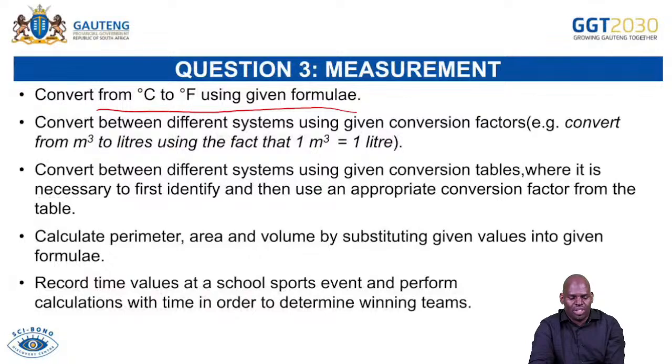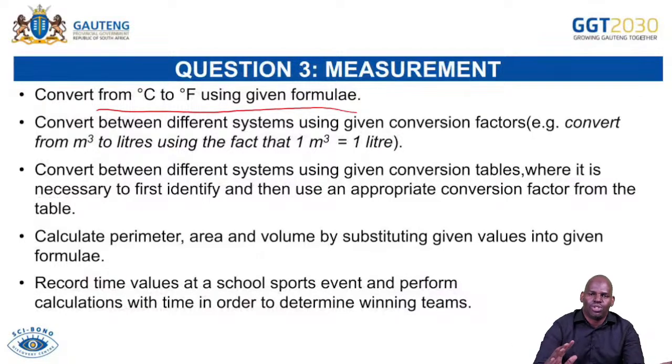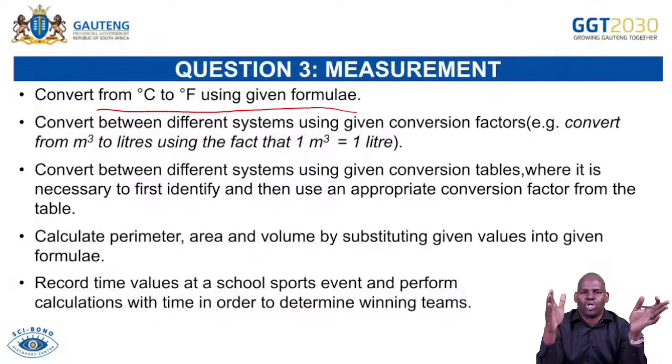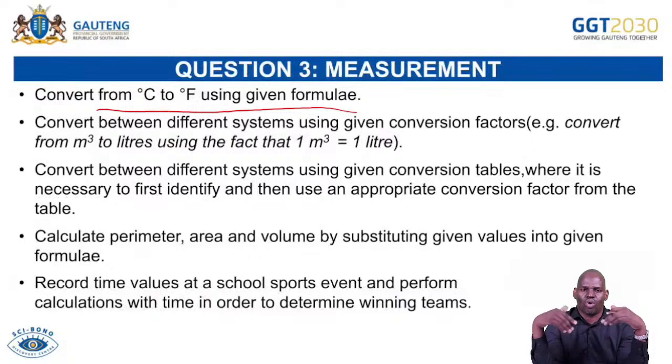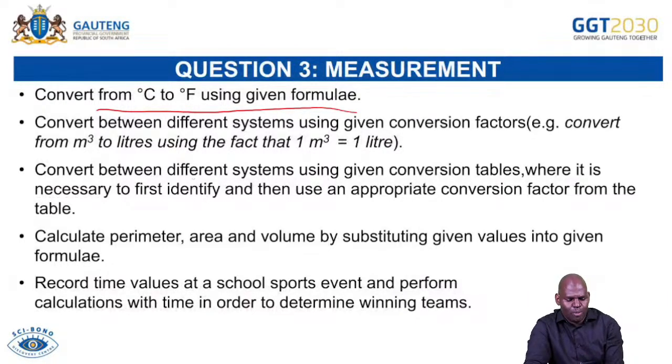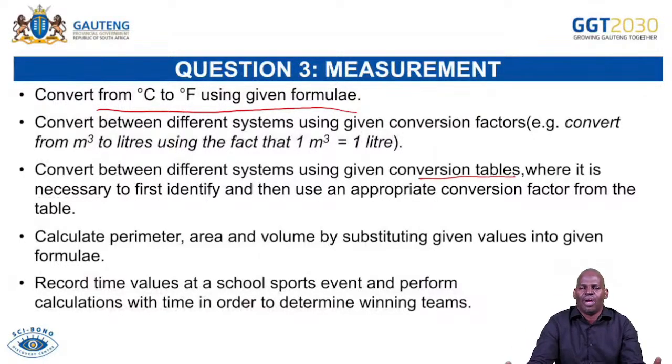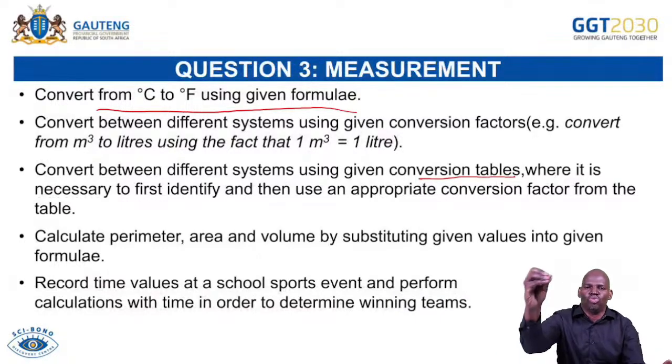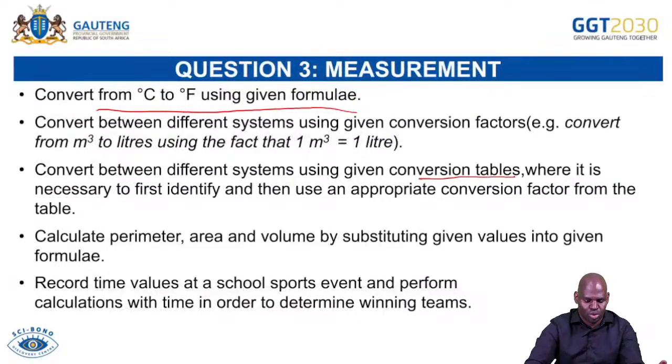Okay, convert between different systems. You must be able to convert between metric units and imperial units: inches to centimeters, feet to meters, miles to kilometers, and so on. But remember, with regard to converting between metric units and imperial units, you don't need to memorize the conversion factors. The examiner will give you the conversion factors, so you must know how to use them. Okay, convert between different systems using a given conversion table. So if a conversion table is given and they ask you a question, you must be able to choose the correct conversion factor and use it to convert.